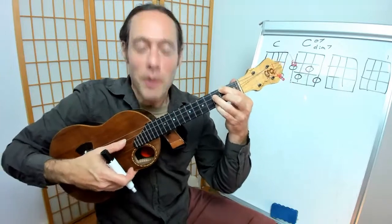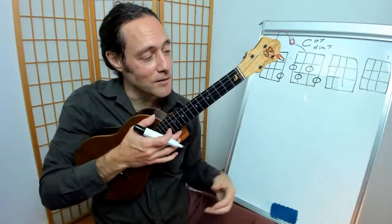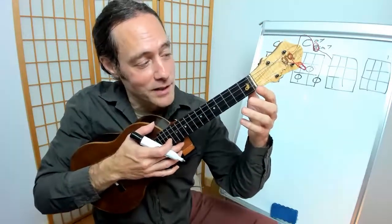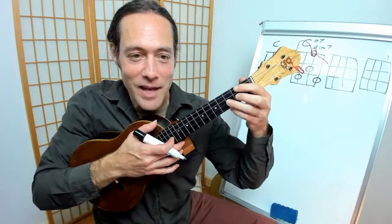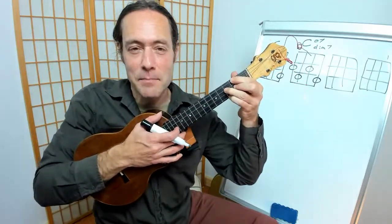Now, you wanna really master this chord? Check it out. Take the hand off, float it up in slow motion, like you're the lunar module coming to land at the Sea of Tranquility, and see if you can bring the hand into that position and then land. This is a deep training.